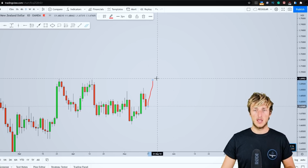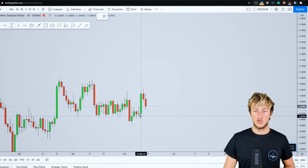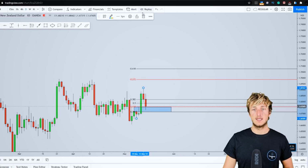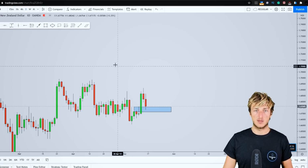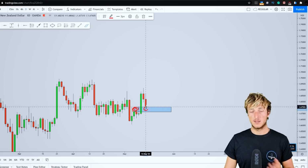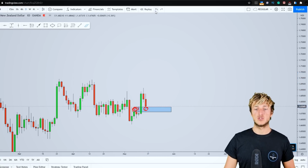Now, from a technical perspective here on the daily, we have a nice impulse and correction. Generally speaking, after an impulse, if you want to measure the correction, you have to take your Fibonacci from the low to the high of the impulse. And if we do that, we can see that currently we are testing that zone, which is in between the 0.786 and 0.618 of the Fibonacci taken on this impulse, meaning that we actually have a confluence of support at this area coming from this previous resistance turned support with the 50% and its 0.618, creating basically a very strong demand area that we do expect this market to reject to the upside.